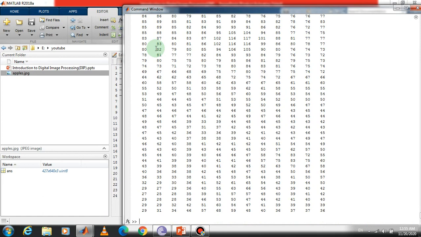With imread, the image is stored in the variable named ans. Let's change the name of this variable to RGB. So RGB is equal to ans.